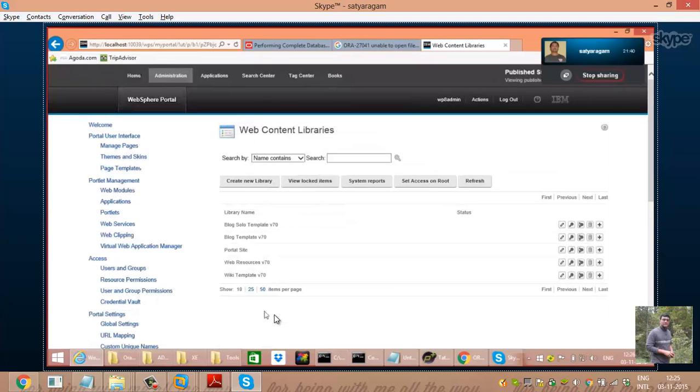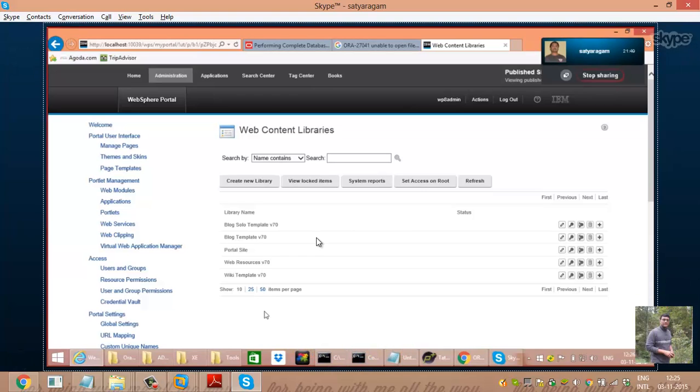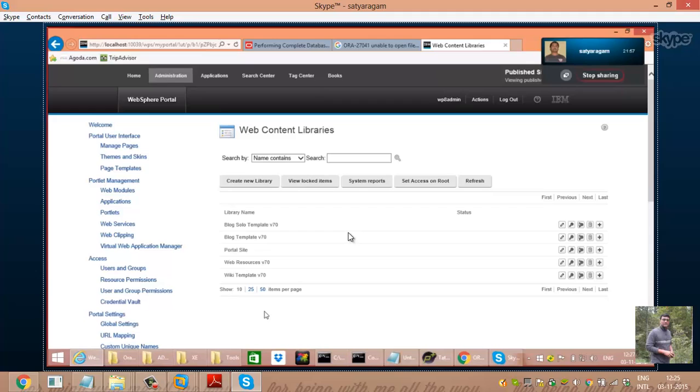Okay, so now there are a few things in that library. You have asked that the anonymous user also can be a contributor. Now I have a question for you, Imran. When the anonymous user is a contributor, that's a bit high level. Even when you assign the anonymous group at user level, when you log out of the portal, the anonymous user can see that page or that portlet.